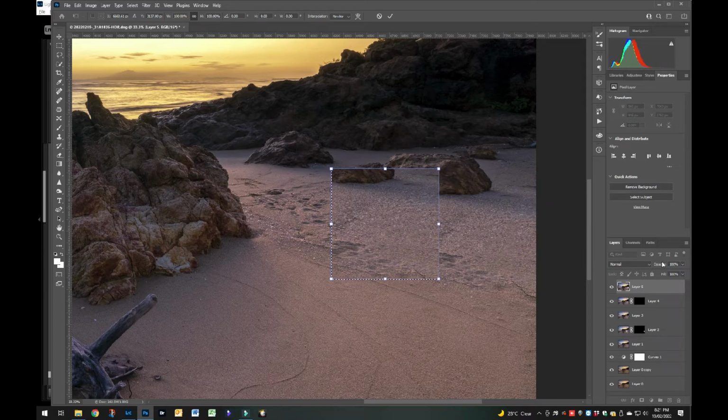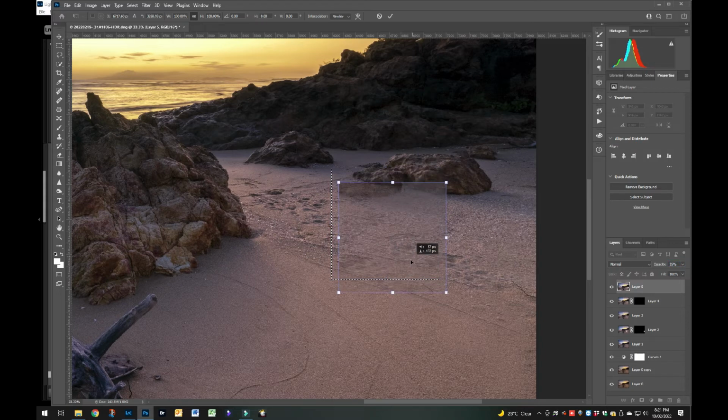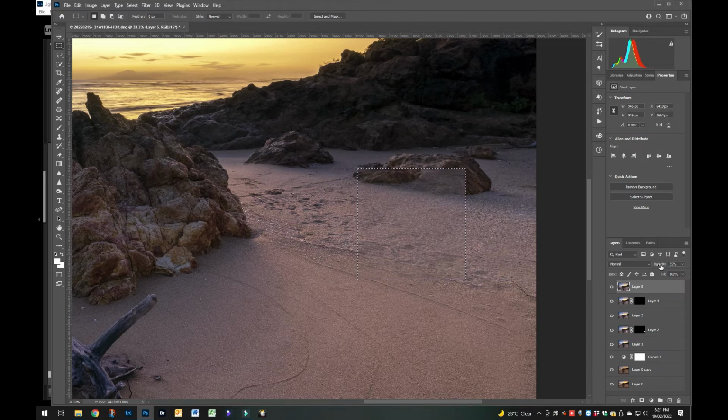You can reduce the opacity of this layer down to about 50%, so you can see what's underneath it. So occasionally you need to see where things are that are underneath it. I might just go with something like that. You just got to remember to bring that opacity back up.